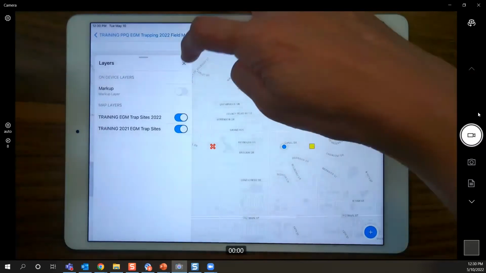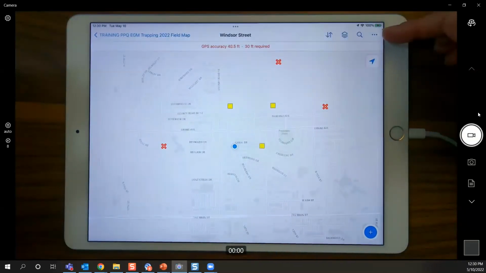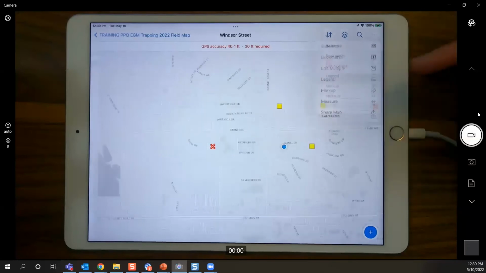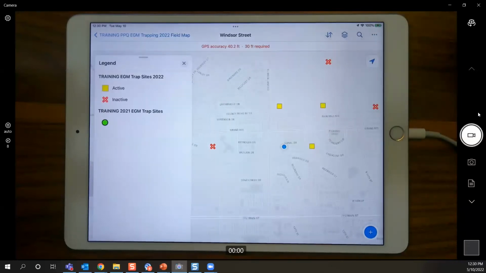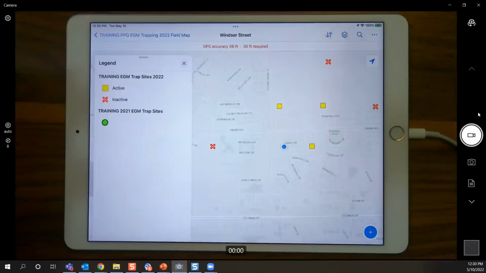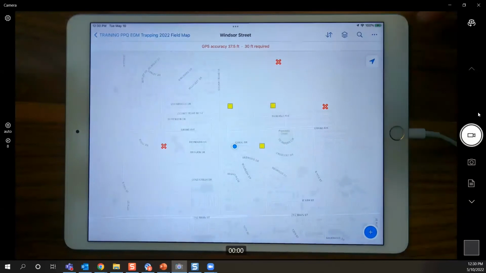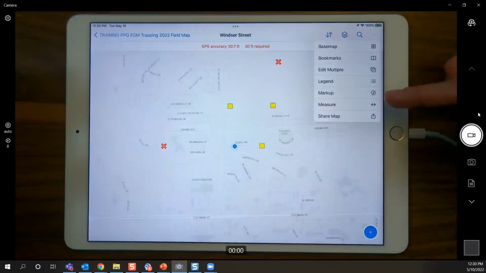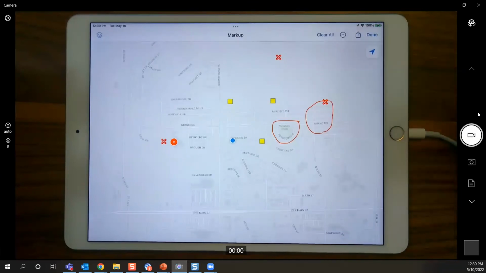Since I have both selected now, if I go to this 3-dot or overflow menu and look at the legend, I can see what symbology I would see for these two layers. So this legend will show the symbology as it might show up on your map based on the layers you have visible. So we have these two. And then also in this overflow menu, we have a markup layer. And you might have noticed that in the layers menu as well. This is the one feature that is now new to Field Maps, which you can actively use now if you want to. I do have some things marked in this markup layer just to kind of show you.